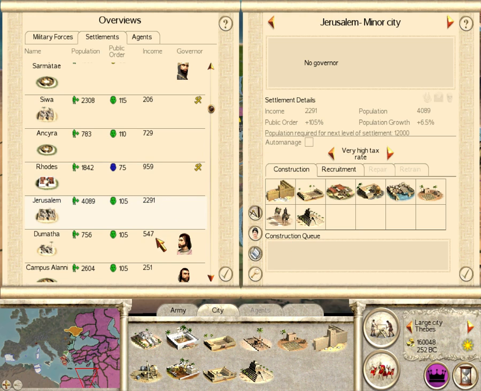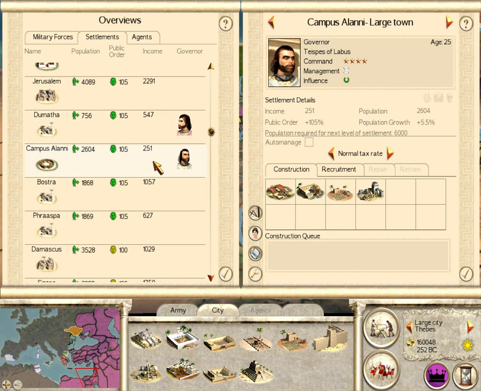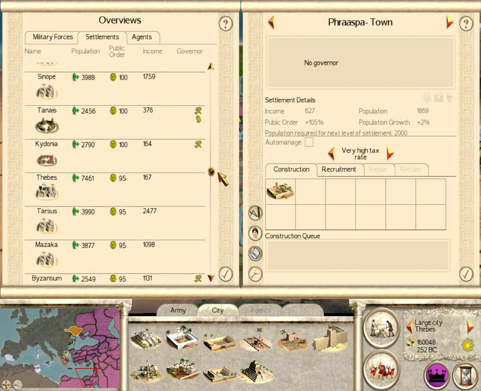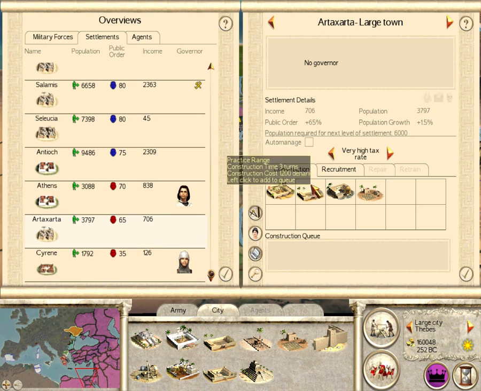These growth rates are too high, really. I think ancient cities didn't grow that quickly. Pretty sure. You're growing 6 or 7% every 6 months? I don't think so. Okay.